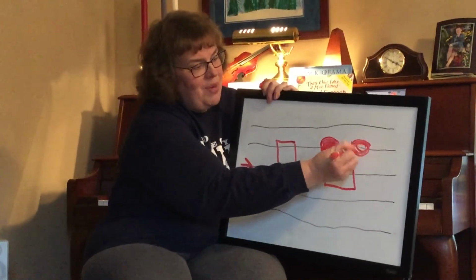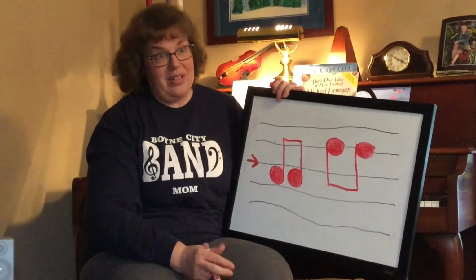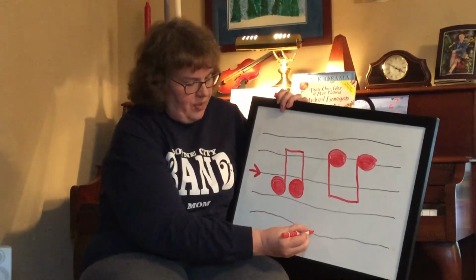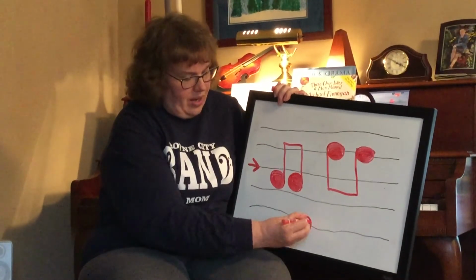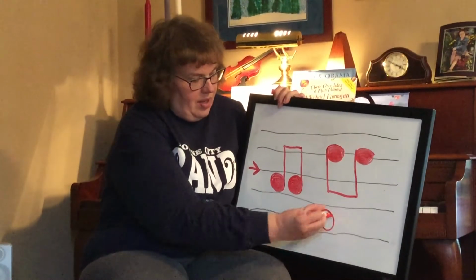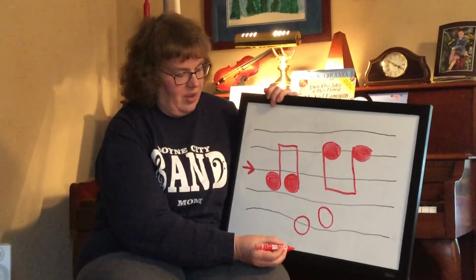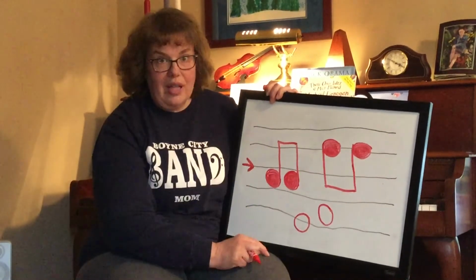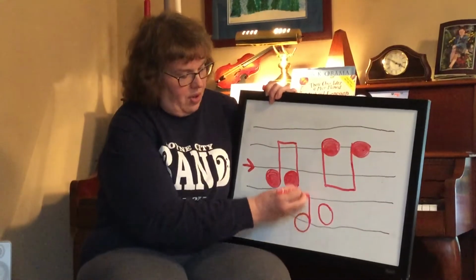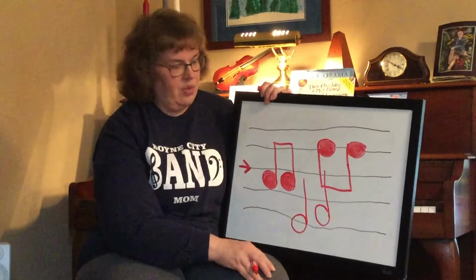Do they have to be on the same line or space of each other? They do not. So let's try one down here. We're going to put one on the bottom line, one on the bottom space. I know I'm going to run into these a little bit, but that's okay. They are below the middle line, so again, the stems are going to go up. It's going to cross that today, but that's okay.